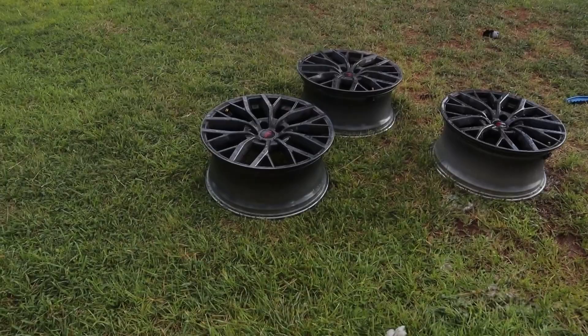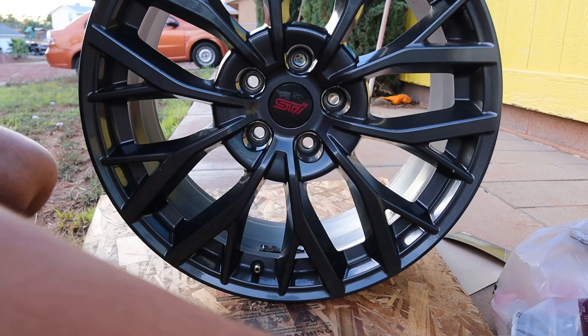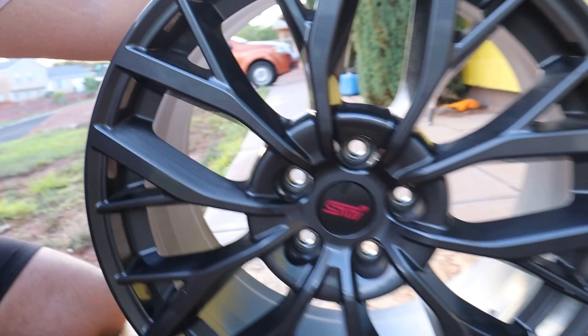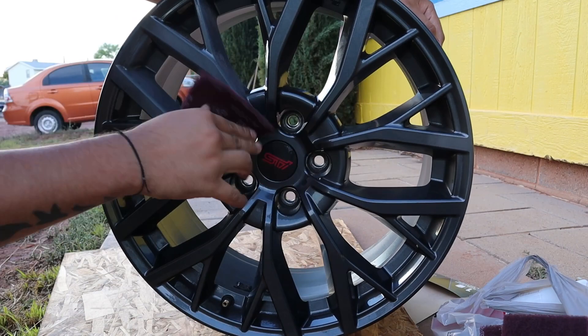So it's the next day. I got the wheels for the most part pretty clean. I'm going to scruff them up right now with a scuffing pad — that literally hurts to do. I forgot to record most of it; it took a lot longer than expected, but I got them all scuffed down. They're wet right now so I'll rinse them off real quick.